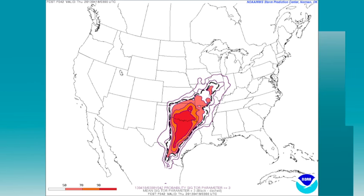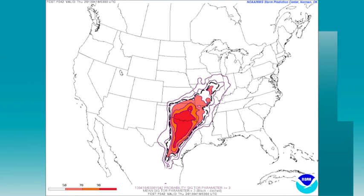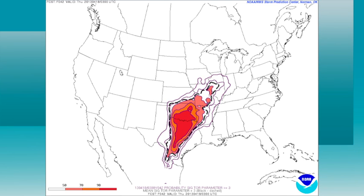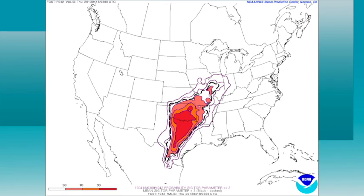This is coming off the SREF, the Short Range Ensemble Forecast from the Storm Prediction Center, and this is the chance of the significant tornado parameter exceeding 3, and the numbers are at 90% from Oklahoma City and Tulsa down through Dallas-Fort Worth. So, again, that can give you a pretty good idea of the bullseye there. And, again, that's valid tomorrow evening at 03 Z. That's 10 o'clock Central Time tomorrow night. Could be very active at that point.